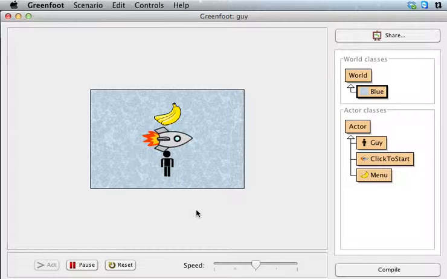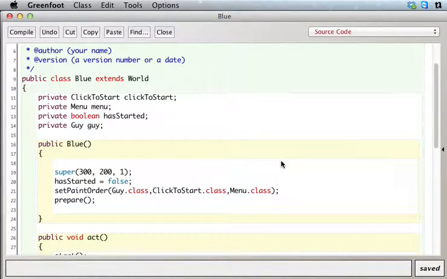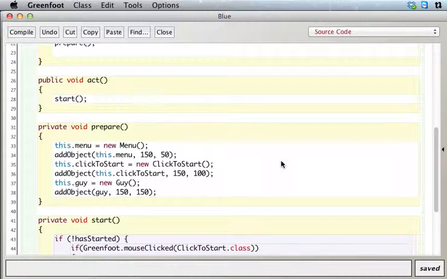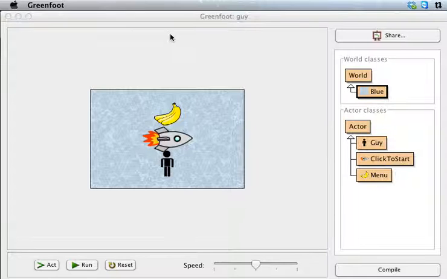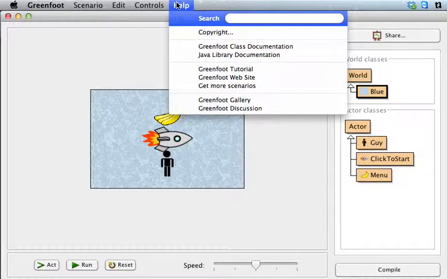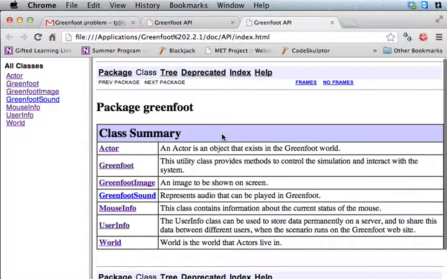Okay, so let's see now if I say run, and now if I click on this guy, oh, it looks like nothing happened. So if Greenfoot mouse clicked, let's see how that works. Greenfoot mouse clicked. Help. Greenfoot class.